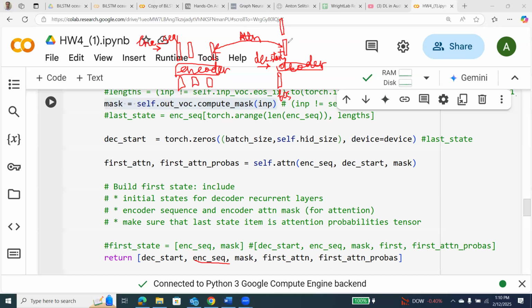And then we will use this attention as input to our next recurrent cell. So instead of using just the hidden vector, we will use actually a hidden vector that looked at all input tokens. So this is the idea. But the first input, which we initialized by zeros, we also will look at our encoder, and this is how we calculate this first attention. So in the first attention, we apply the attention layer to the encoder and decoder start.